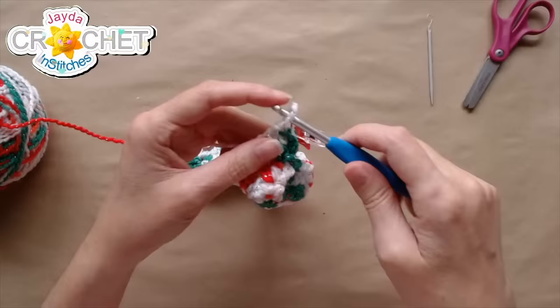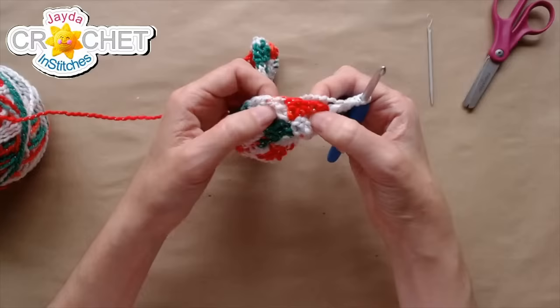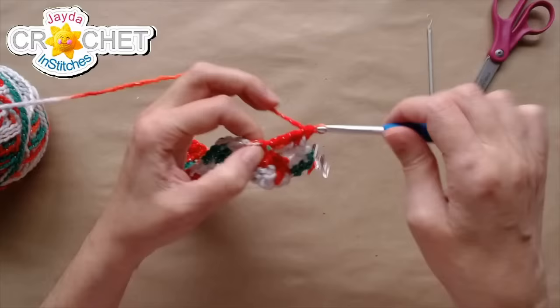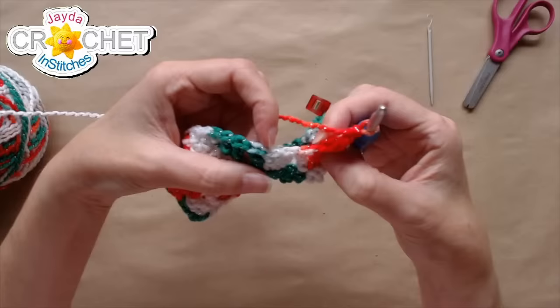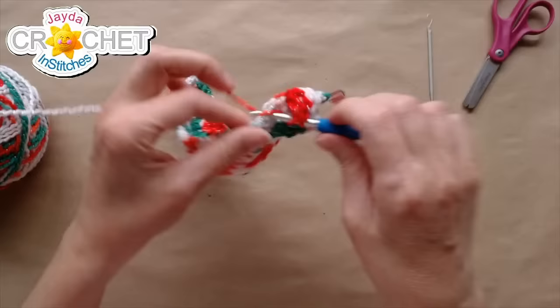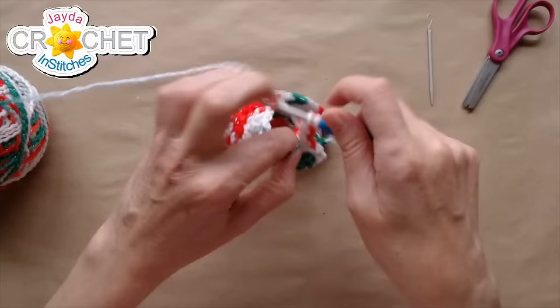And now you look for the next shell. So you skip the space, you look for the next shell, find the middle stitch, and work three double crochets into it. Alternatively, you can still think of it in terms of skip two, work three double crochet into the next stitch. Because if you're looking at the top, here's a stitch, here's a stitch, here's the third stitch, which is where you work the new shell or three double crochet. But if you're looking at it sideways, you're just looking for the next shell stitch and the middle stitch in the middle. So you can look at it either way you want, whatever visual helps you. Skip two stitches, three double crochet into the next stitch, or find the next shell, find the middle stitch, and work three double crochet into the top of it.